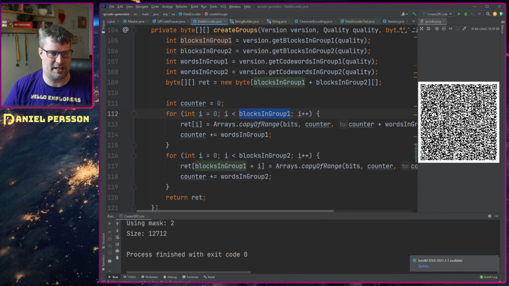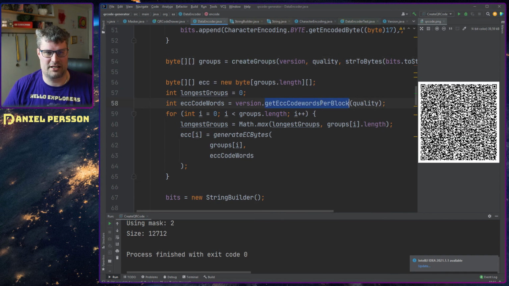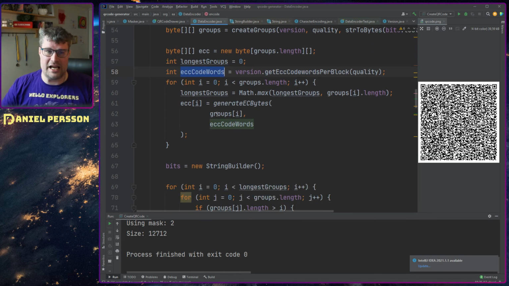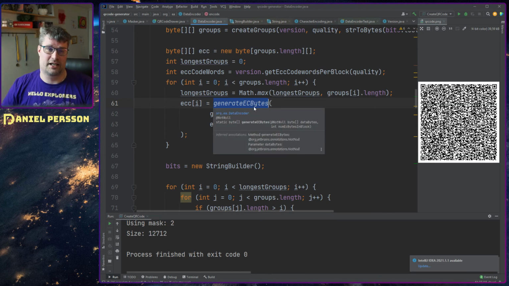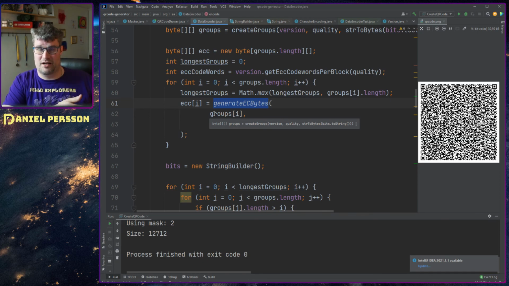So we split it up into groups. And then I just take the number of error correction blocks for this quality and this version. And then I go through each of these split groups and generate these error correction blocks. We will not look into that implementation because I don't understand it. It's just something that takes a number of bytes, returns a number of bytes.